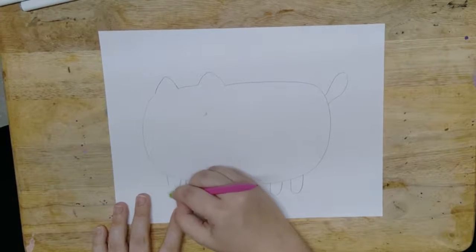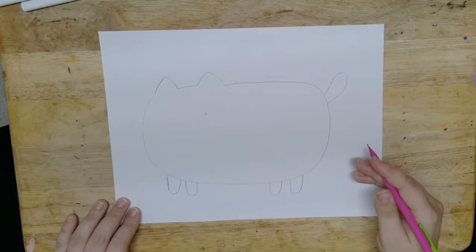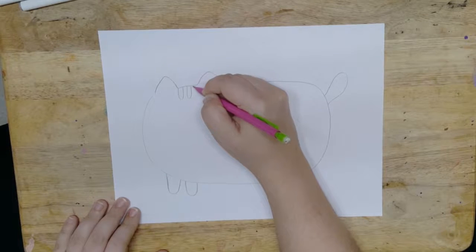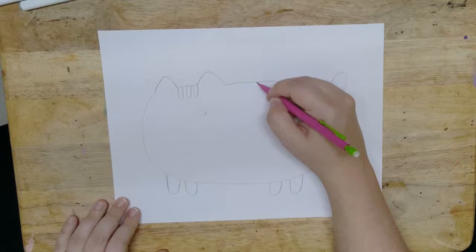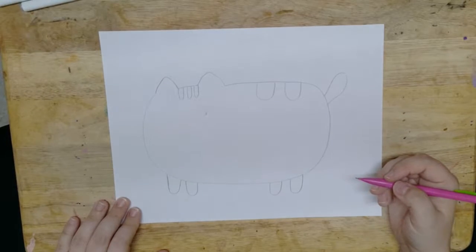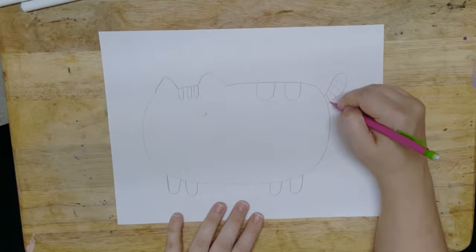Then I wanted to correct some things. Don't feel bad if it's not perfect. Next, I'm going to add three more little U shapes for the stripes on his head. Then two big U's for the stripes on his back. Then on the tail, we'll do one, two, three stripes on the tail.